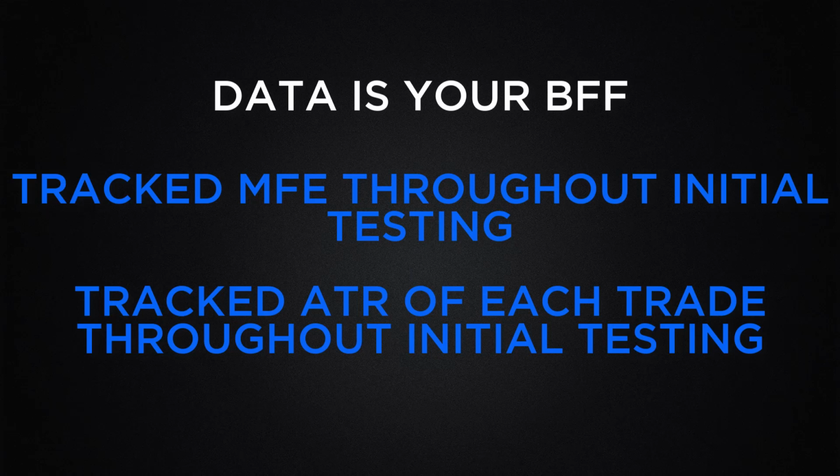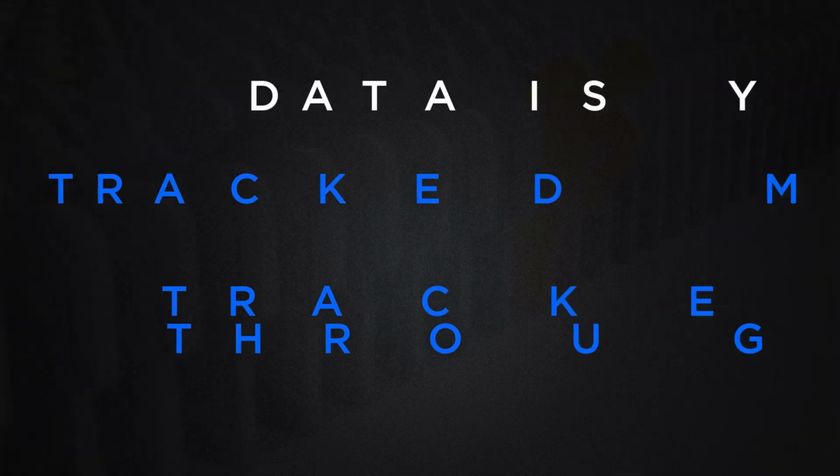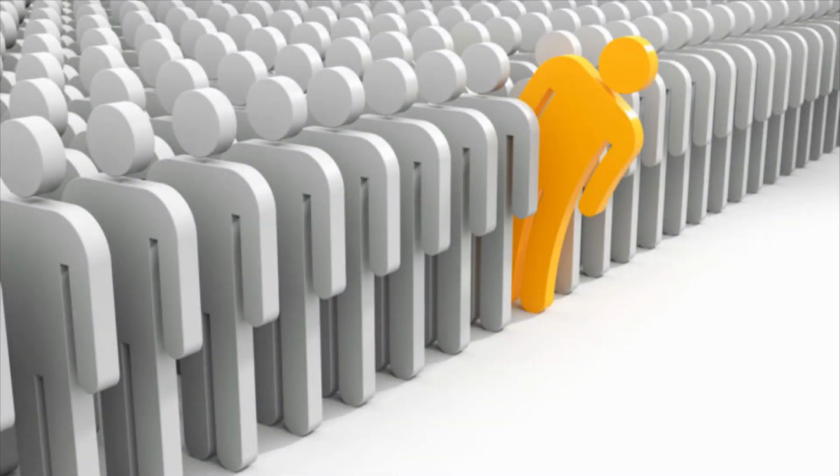Now, what's important to realize when you do this, and the bigger the sample size, the better, is that there are going to be outliers. There were a handful of trades that were 2,000 plus pips. That's what the maximum favorable excursion was. Obviously, that is not the norm, so those numbers are going to throw things off. You want to keep that in account. Obviously, the bigger the sample size, the less impact that's going to have on your result.